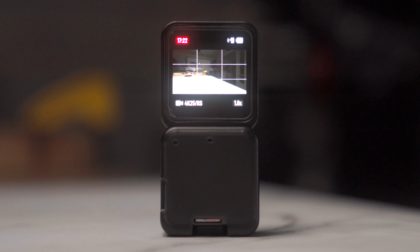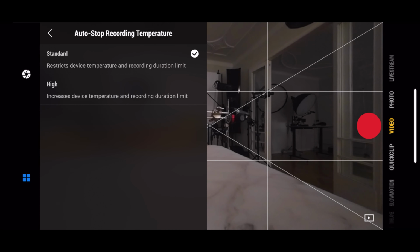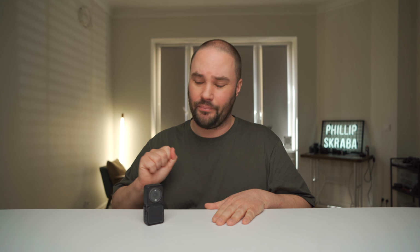Now, user experience. They say about 40 minutes using it in 4K at 30 frames per second. I've tried it for about an hour without any signs of it overheating at all. In some countries you can have it at the high setting, but in Europe we only have the low setting of 48. So that's a bit of a shame, but I was trying it and 1 hour, 25 frames per second, no problems at all in 4K.